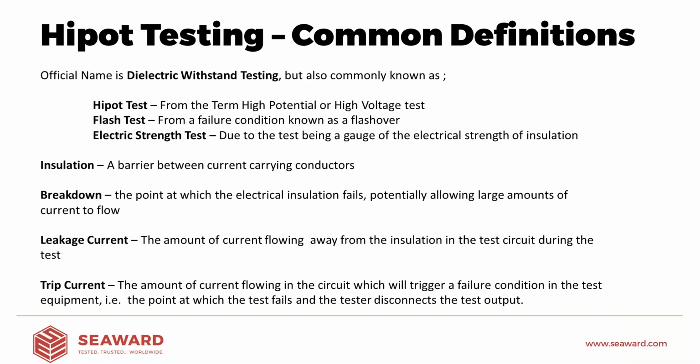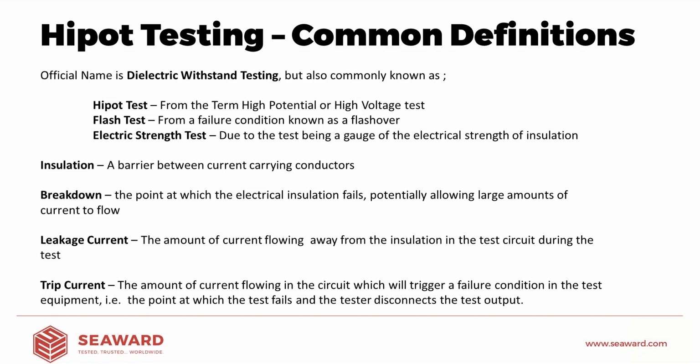Commonly used across the UK and Europe is a flash test. Now that derives its name from a particular condition known as a flashover, where current arcs from one point to another. So we typically call it a flash test here in the UK. Hipot testing is more commonly used throughout the world, or in its more basic form, you'll also hear it referred to as an electric strength test.